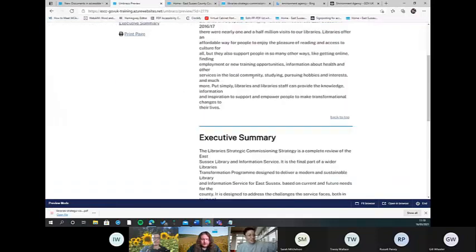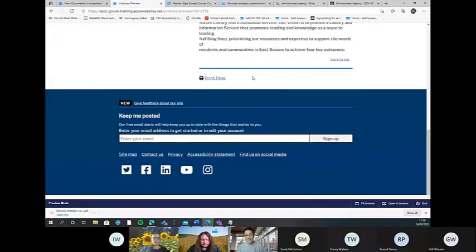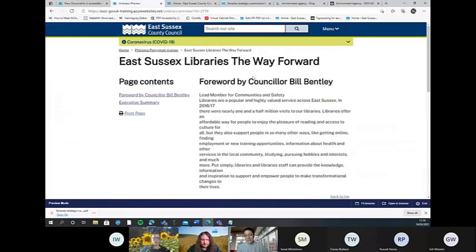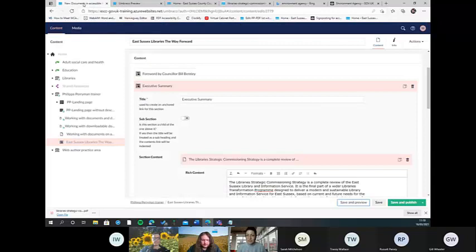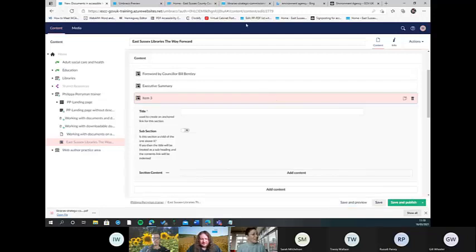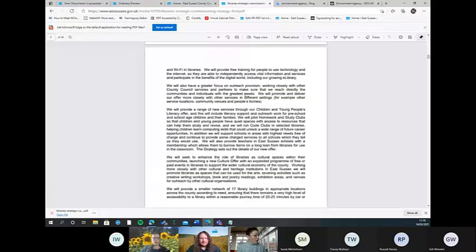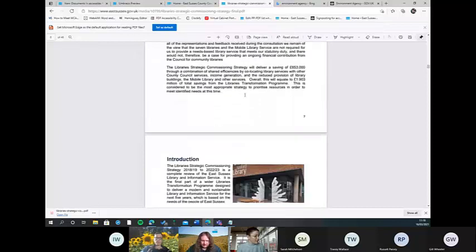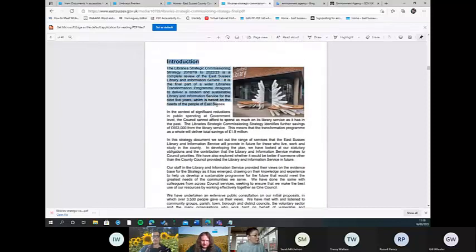I'm going to pause. Any questions? Any concerns? And then you just build. You literally just build it like Lego. Keep on adding content as you go. Let's do item number 3, which is introduction. Wonderful. But now we've got something a little bit more exciting. A picture. So let's add in the introduction.